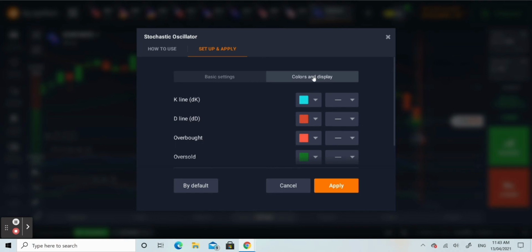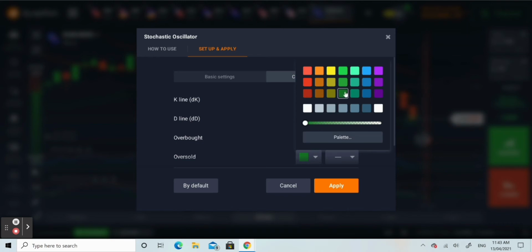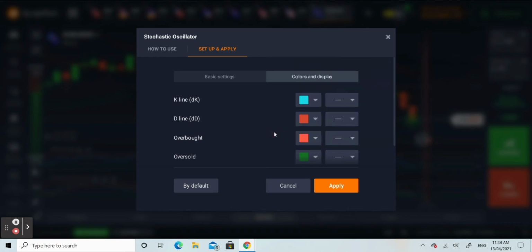So now you can also change the color just as I described before. All right, so this stochastic has two lines, right? It has the K line and D line. It has the overbought line, which is red, because the market wants to go over that line, it's getting ready to sell. And then you have the oversold line, which I placed green. Once again, I'll explain how this operates, but in this case, instead of one line like in the case of the RSI, you have two lines.